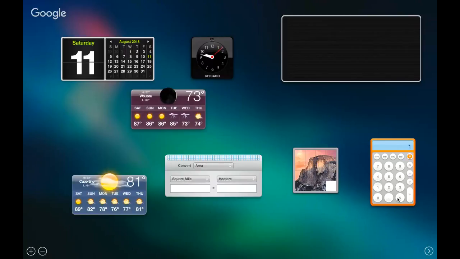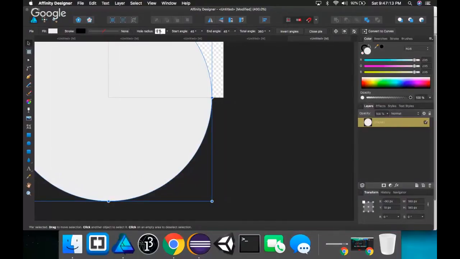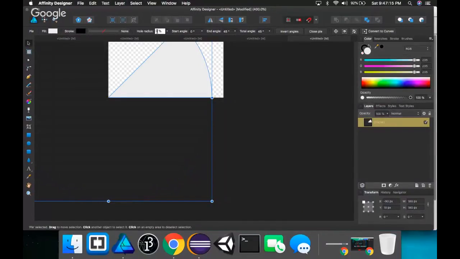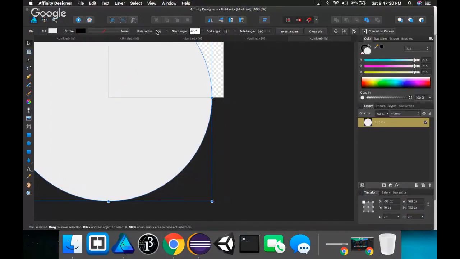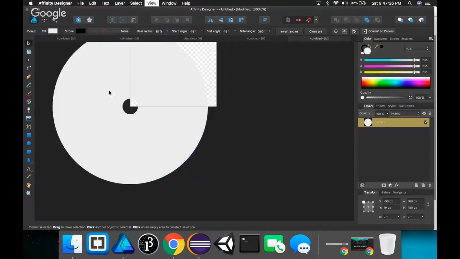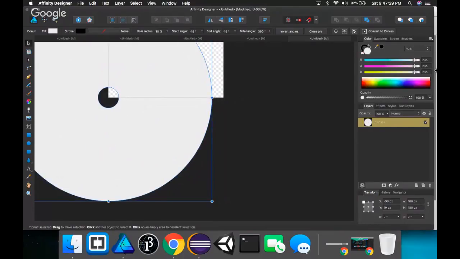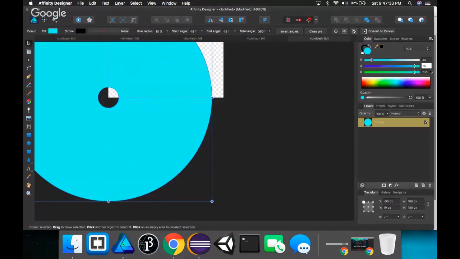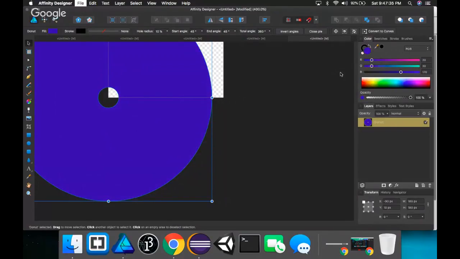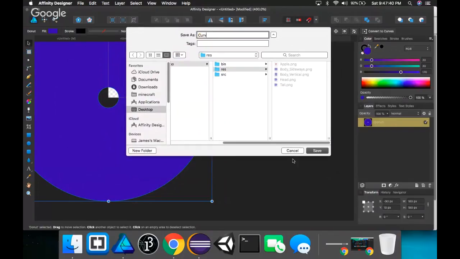So let's see, 1/9 is about 11%. I don't know what I did, but we're gonna go 10%. And then 30, 30, 170. And then we'll export it as curve.png.